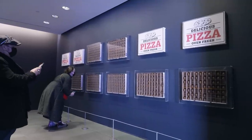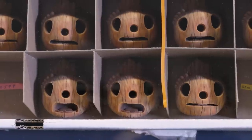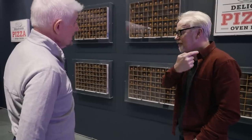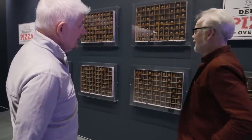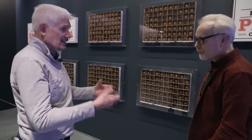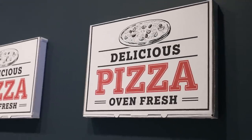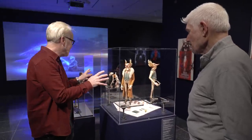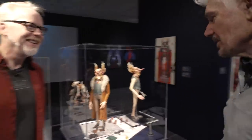People may not realize that each one of these faces represents a different expression, but that someone had to paint every single one perfectly — every mark, scratch, ding, and dot — so there's no flashing between them. They have a 3D printer in the studio; we didn't see it working, but they can make heads as needed. This is an amazing anatomy of a stop-motion animation puppet in a couple of different styles.